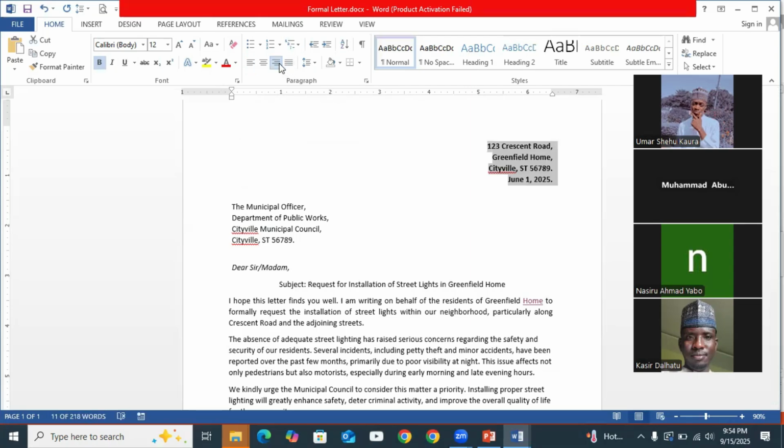Let's say maybe I right align it. When I continue typing something on it, it will continue pushing up the screen. You need to have a threshold that your text should stay within, when writing a formal letter, maybe.